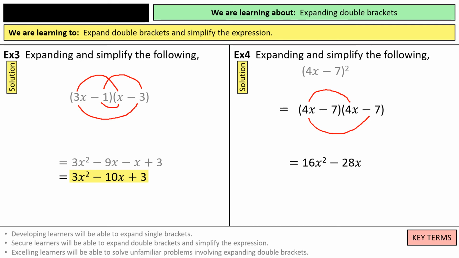Then we've got our inners: minus 7 times 4x, very much the same sum that we've just done, but the other way around, okay? Again, 7 times 4x is 28x, and minus times plus means it's minus 28x again. And finally, our last: we've got 7 times 7, but let's not forget it's minus 7 times minus 7, and the minus times the minus makes plus, so plus 49.